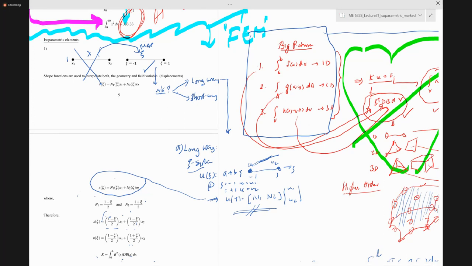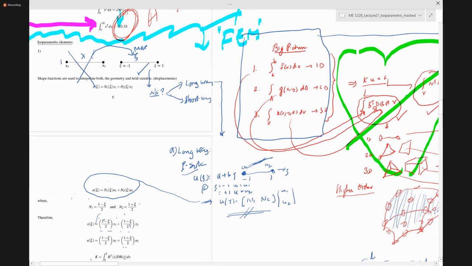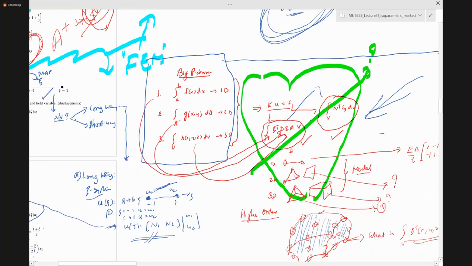I need some feedback. The objective is these integrals, K's and F's, these are functions of N's and B's. So I need to know N's and B's all the time. That's why I'm teaching you how to derive the N's and B's. Function of N's and B's. So what are N's and what are B's for these elements? This is the key thing. Once I know the N's and B's, then I can do Gauss integration and show you how to integrate it. Do you understand the motivation? Yes. Okay, now.